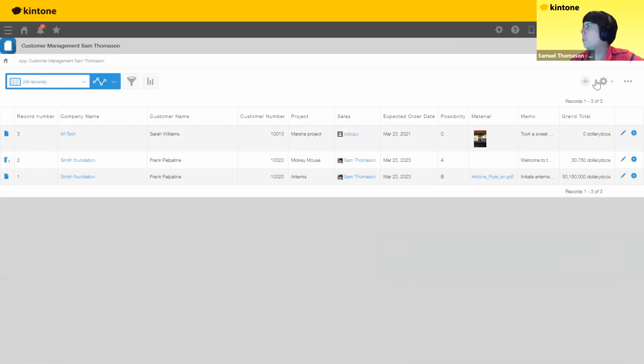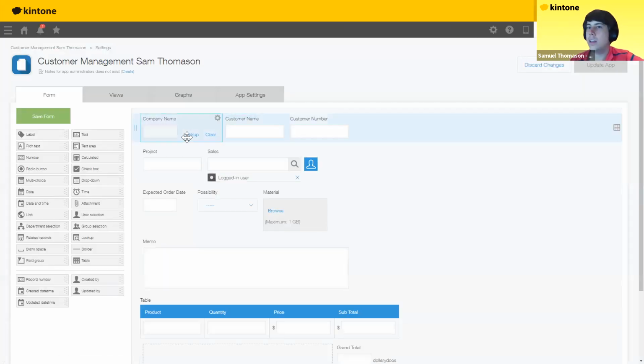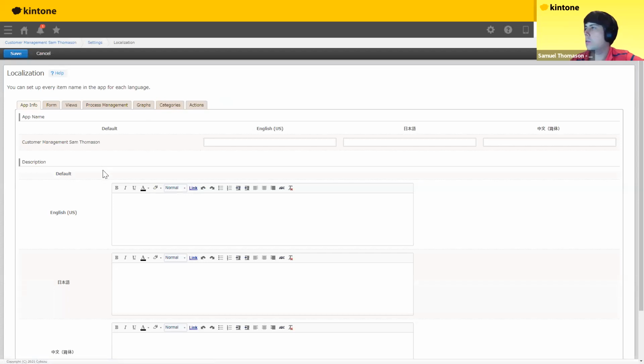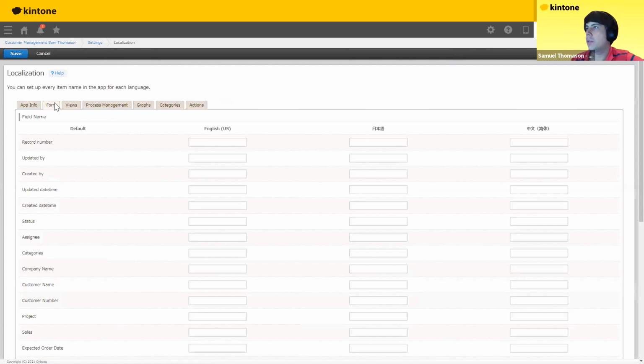Let's say we had a bilingual team and we wanted it accessible to people in, say, English and Japanese, but it could be English and Thai or English and whatever. We just go to the app settings, and you will notice on the right here where it says localization, we will click on this, and then we can change the language for any part of this app.